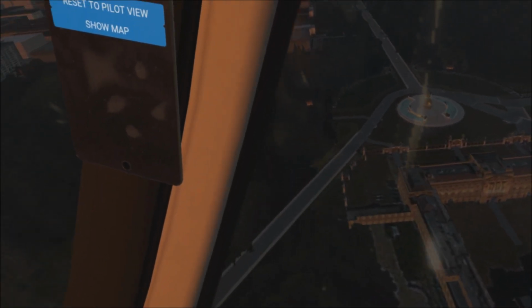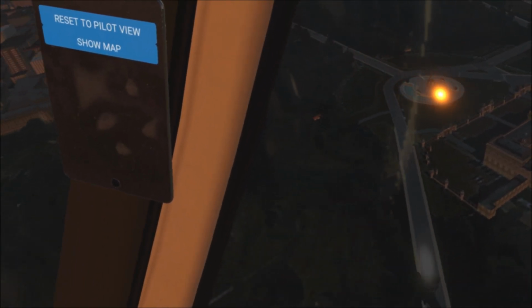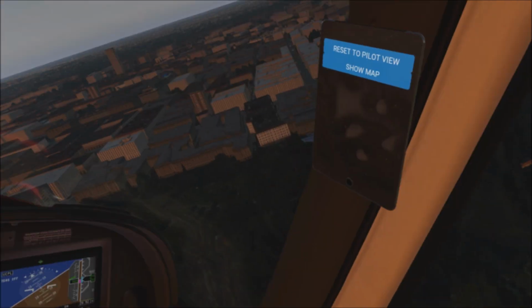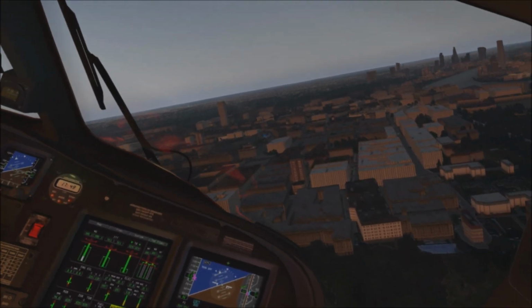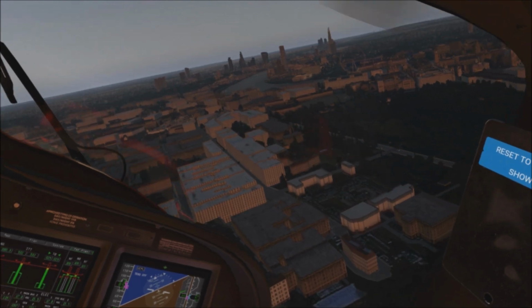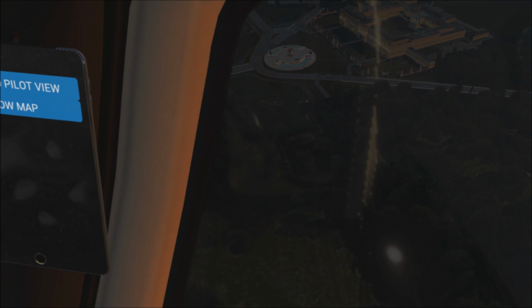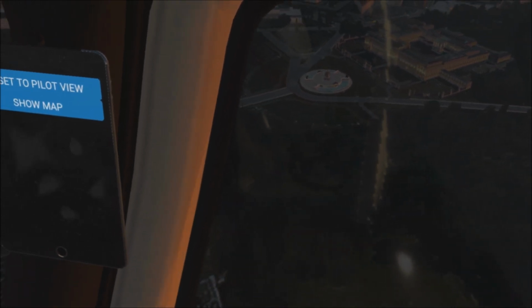Now, one thing that this helicopter can also do, it can do an auto hover. Now, I'm not going to show that off in this particular episode. We'll save that for a later episode when the helicopter makes a comeback. But for right now, we're just going to fly around the grounds here and take a quick look at Buckingham and see how well Orbx did.